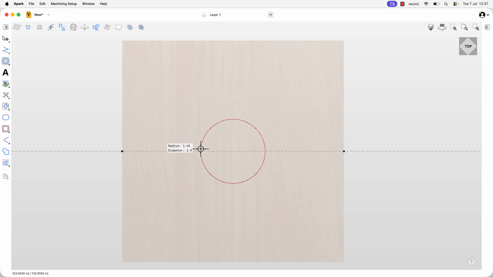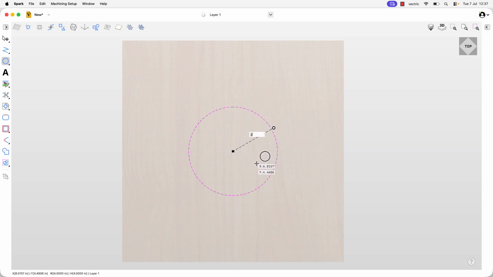And you'll also see that we've got the red preview of our circle here that I'm making larger and smaller while I am speaking. Now I can also change the diameter by typing in a number. So while I've still got my left mouse click held down, if I type in the number 4, for example, and then you'll see the quick keys pop up, so I can press R or D, R being for radius and D being for diameter. If I now press D, it will draw me a circle with a diameter of 4 and a radius of 2, as displayed here in this floating field.